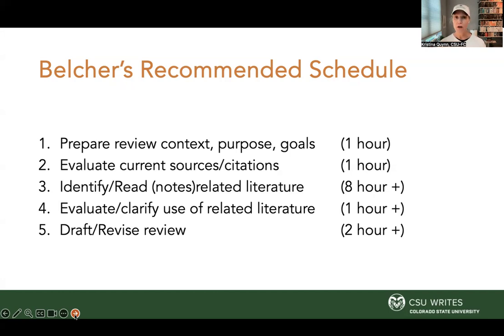I think for those of you who are at endpoints, I know we have some folks who have chapters that are fully drafted, people who are turning portions of dissertations right into articles, if that's where you're starting, this is probably a good schedule to pick up and say, okay, I'm going to prepare for an hour and review what I've already got. You're reviewing your own context in the work, the purpose and the goals of the manuscript. Evaluate your current sources and citations. So you notice that there's already something there, spending an hour doing that. What I like about Belcher's recommended schedule, steps 1 and 2, is that you're getting reacquainted and grounded in the project that you already have going.